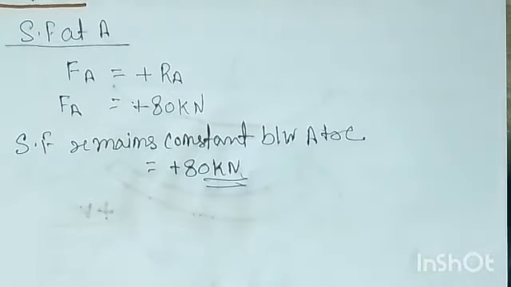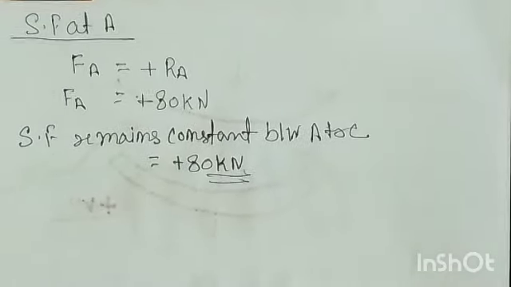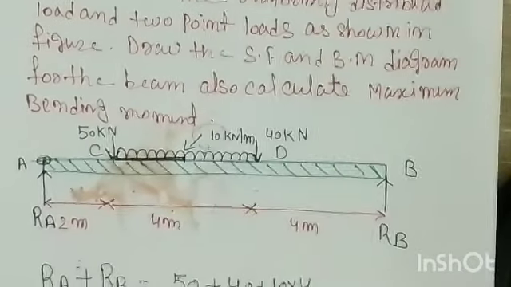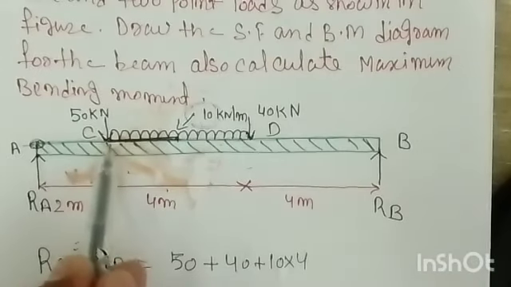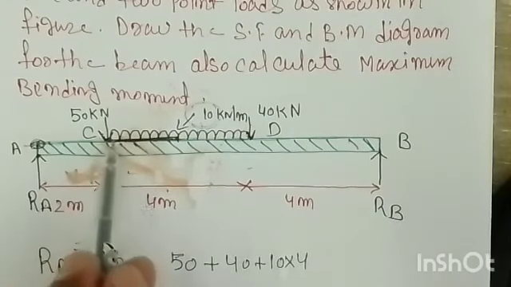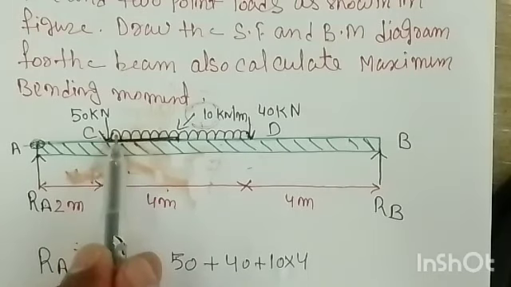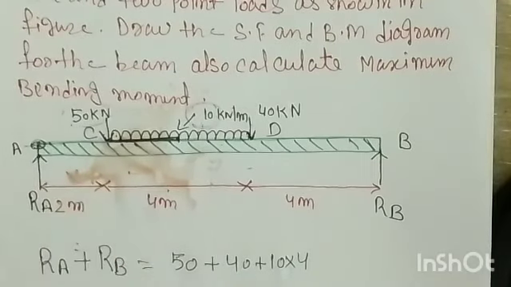Now, when it reaches C, there is a point load as well as the UDL, which means you have to find the shear force at C in two ways, just LHS of C and just RHS of C. If you see here, this is C, right? Till here, before C, you have a shear force of 80 kilonewton, but when you leave C, the 50 kilonewton load acts, which will have an impact on the beam, right?